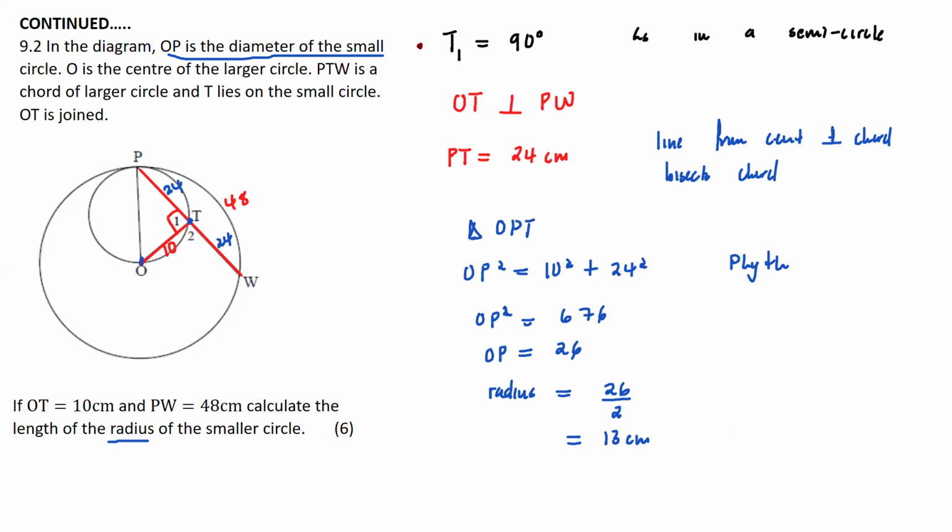I'm giving the idea again of dividing because I keep getting the question, why am I dividing? OP is the diameter. You are looking for radius. Radius is half the diameter. So if the diameter is 26, the radius is half of it. And all that. So that's very important. That's pretty much what radius is. Half the diameter. If you have calculated the diameter, then yes.